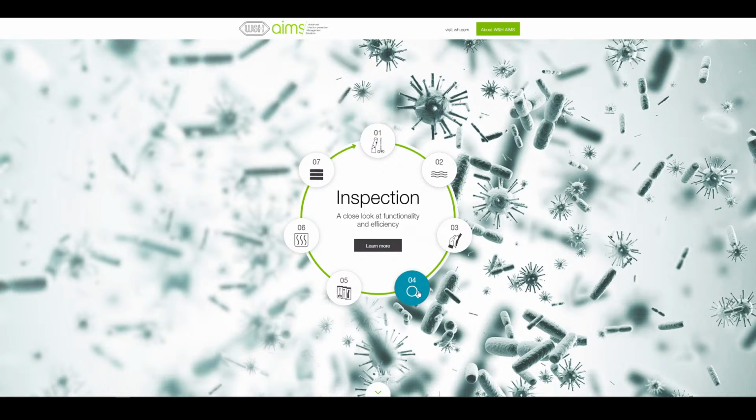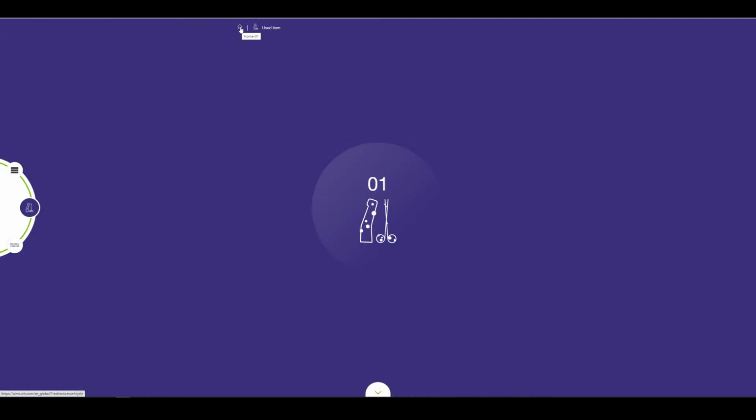Now, for example, I want to enter cleaning. Here, I either click or scroll down. This is the main page of cleaning. Here, back to the home page, previous phase on the left-hand side, and here, following phase. See here, this is disinfection, for example. Okay, let's enter cleaning. This is cleaning. On the right-hand side, you see the bullets here.